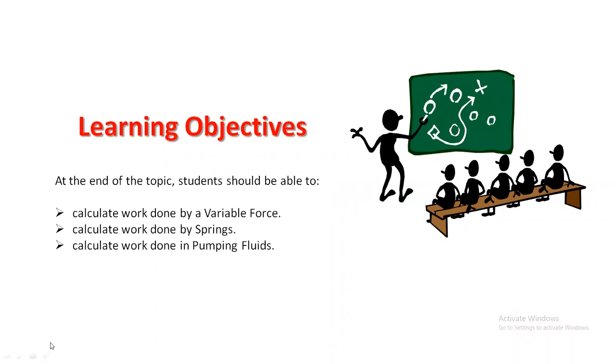As for our learning objectives for this topic, we'll have these three as our guide that you learners can check at the end, to see if you were able to accomplish them. You should be able to calculate work done by a varying force, or a force that is not constant, calculate work done by springs, and calculate work done in pumping of fluids. These are the three different types of work that you will be taught how to quantify using the definite integral.